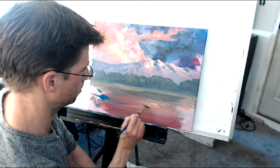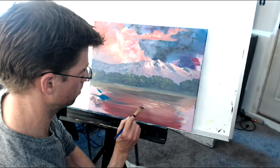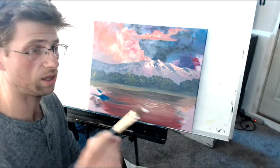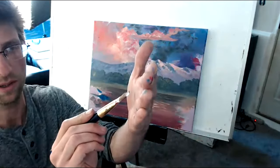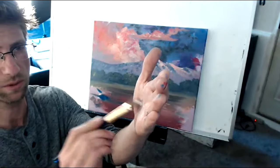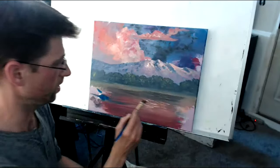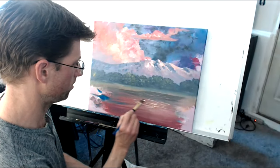Try to target the area that's right under this mountain. And just trying to get real horizontal lines. I'm hitting the edge of the canvas like this. Look, here's a side view. I got the brush like this, and I'm going like that, just pulling back like that. That's how I'm getting that shape. I know that's a little bit hard to see from your angle.